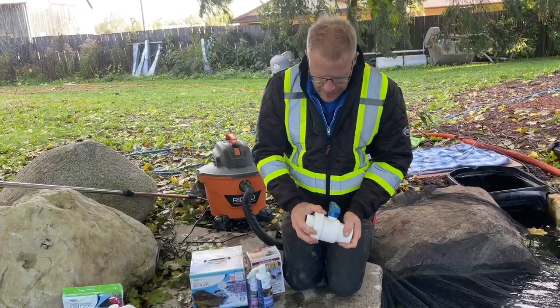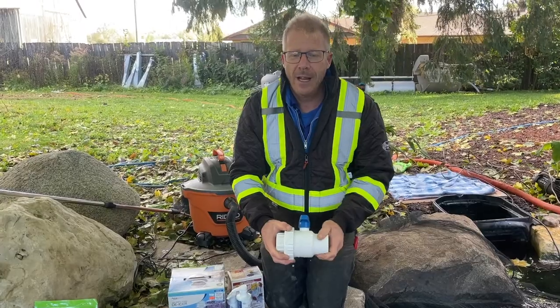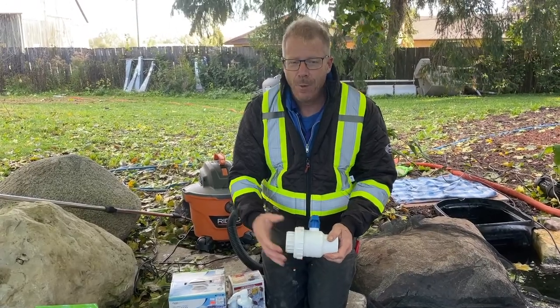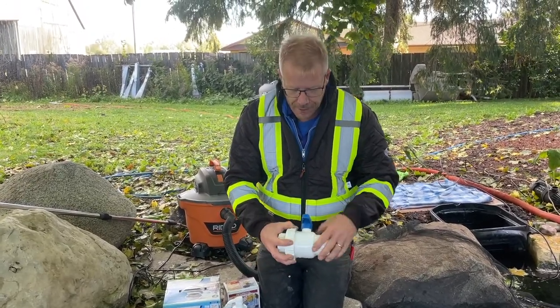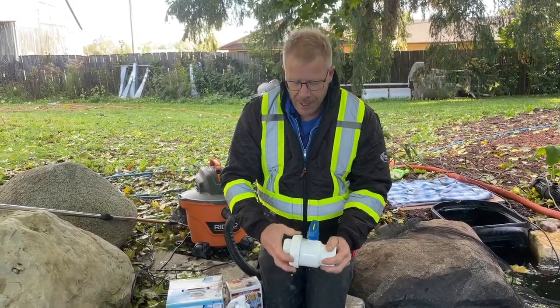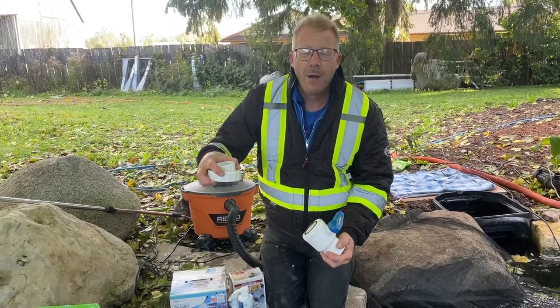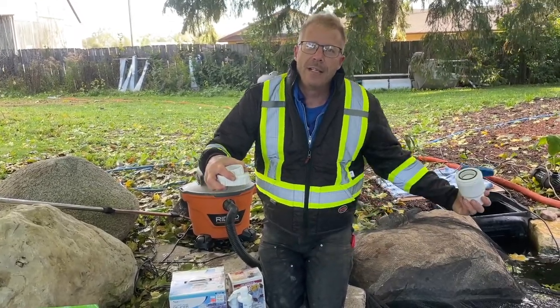I mentioned that union that sometimes we'll put on top of the pumps. So in-line in the plumbing sometimes, if we're building a pond, we often install a fitting similar to this — maybe without the blue valve on it — and we just have to unthread it, take it apart. One part stays attached to the plumbing, one part stays attached to the pump.